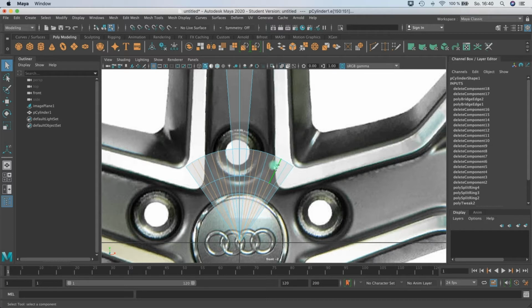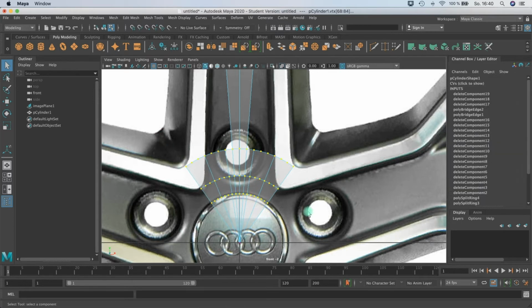No, that was the wrong one. So again, 2 here, 2 here. I leave 1, 2 here, and no, not that one. Leave them. So be careful what you delete.